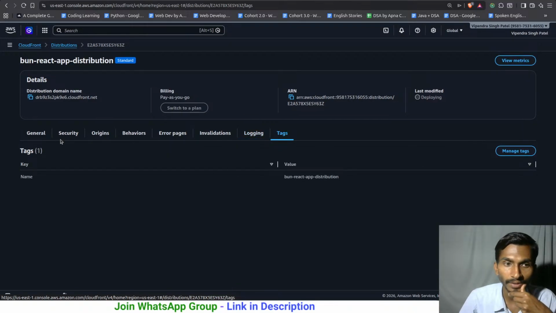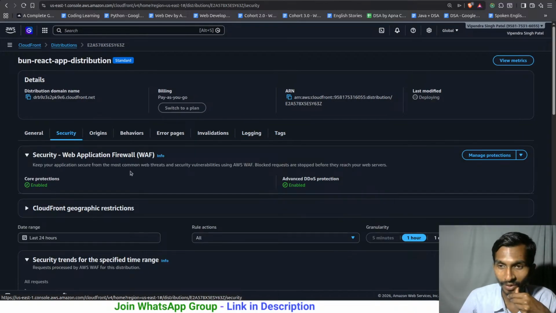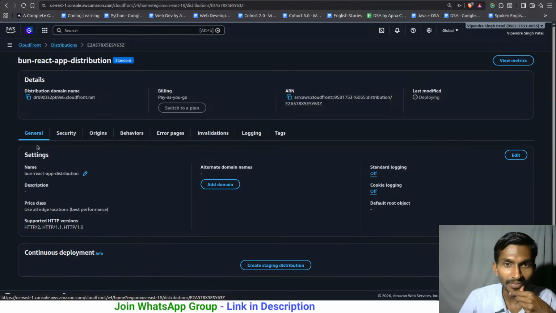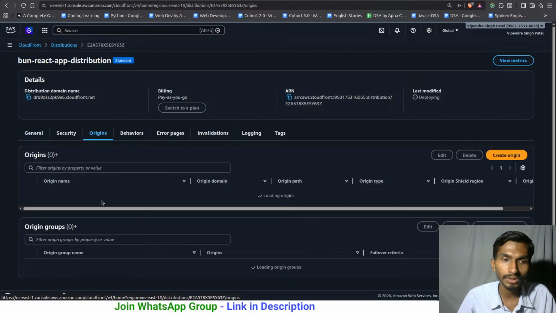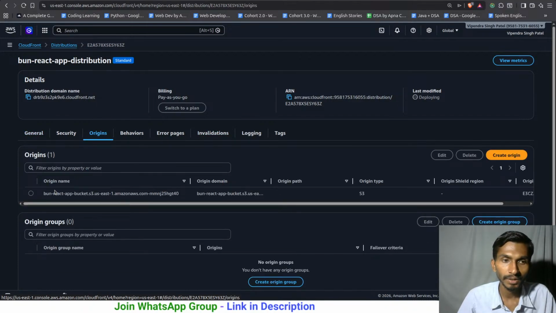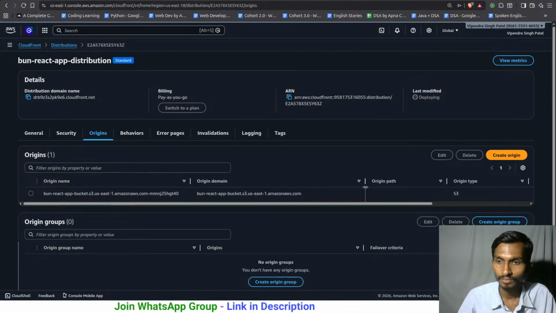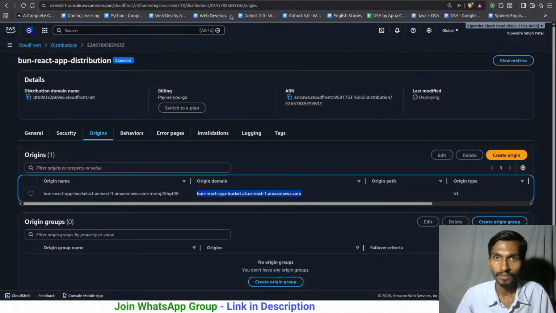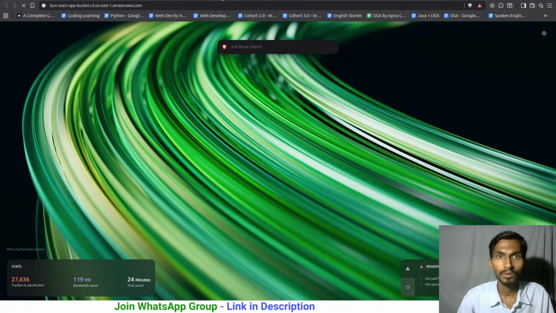Default text. Hopefully it's going to work, because I don't even remember the right way. Coming back to this, if I go to the origin section and copy this and go here, what will happen?